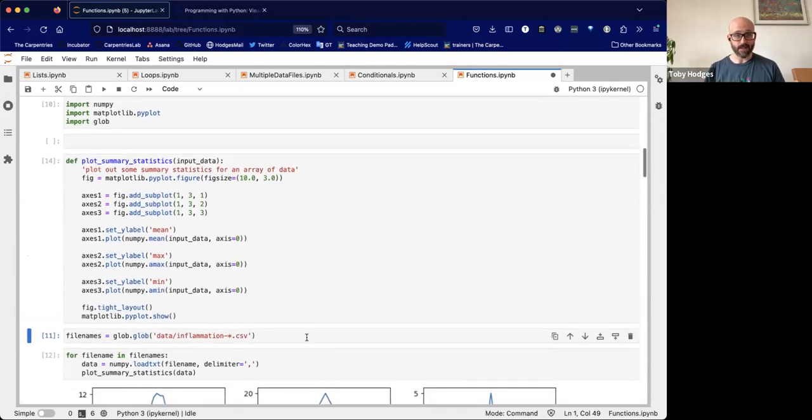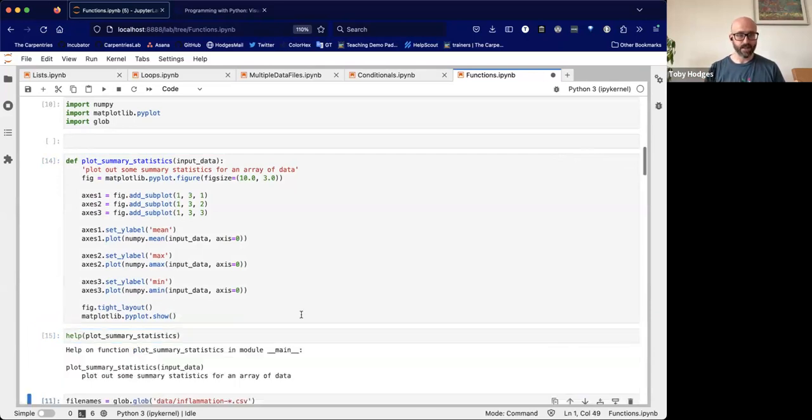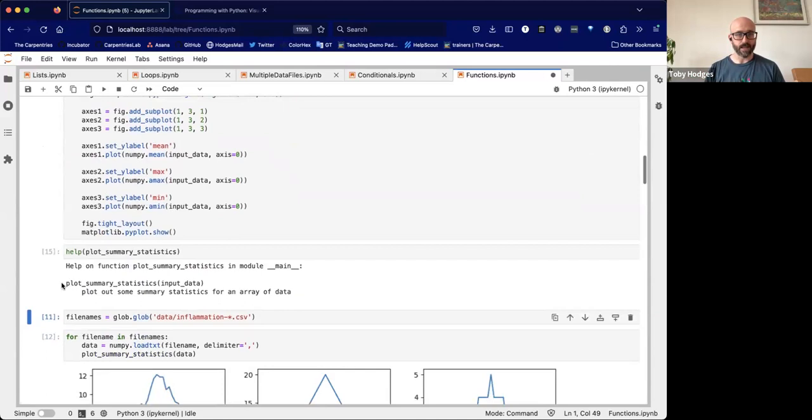And one of the things that's really nice about this is, I can show you here, if I run the help built-in function on this function that we've just defined, then the output of that shows me here what's been referred to so far as the signature. So it tells the user how to use this function. And then underneath that is this string that I defined there, which is referred to as a doc string.